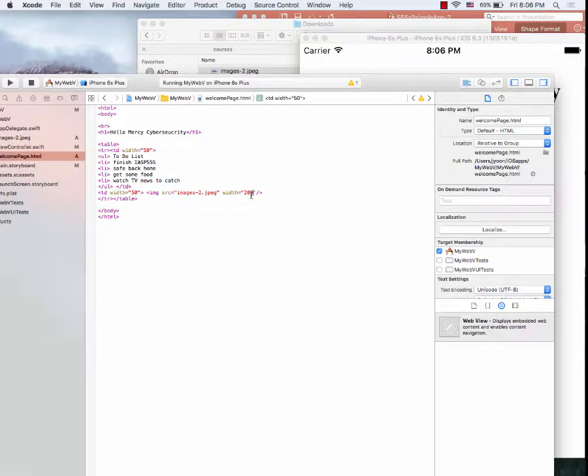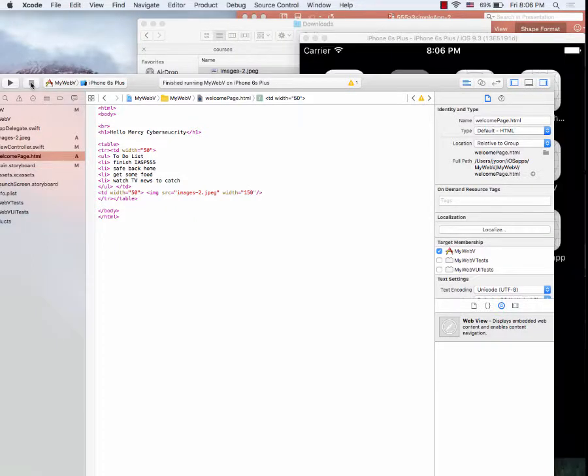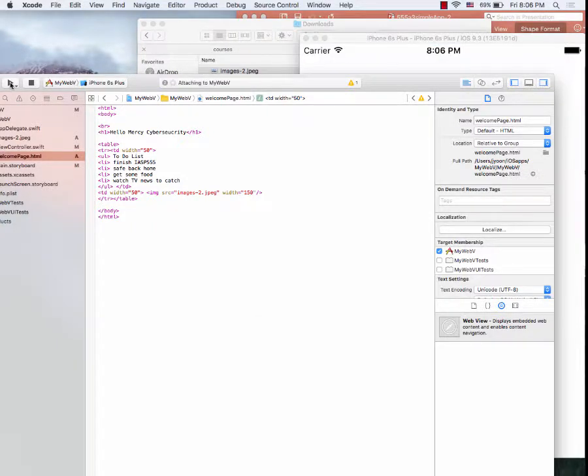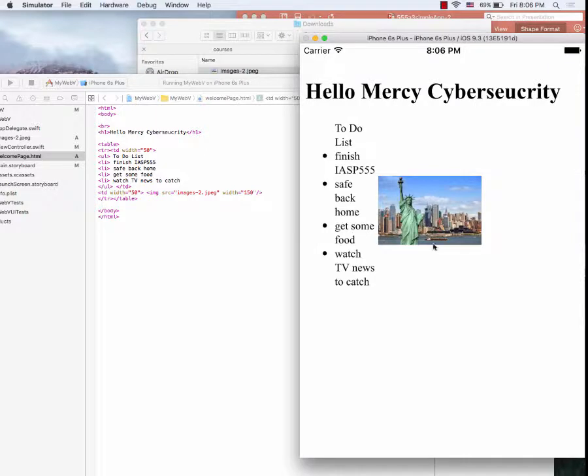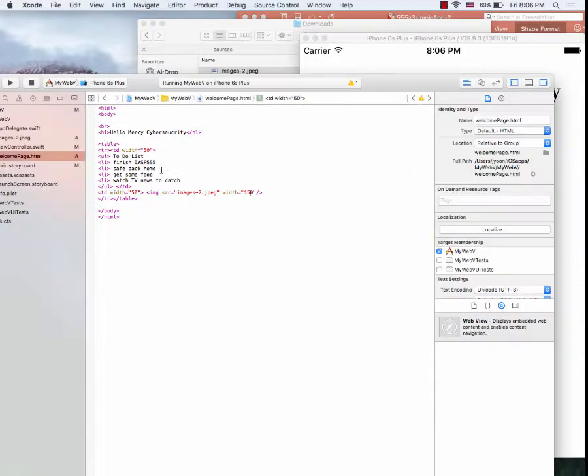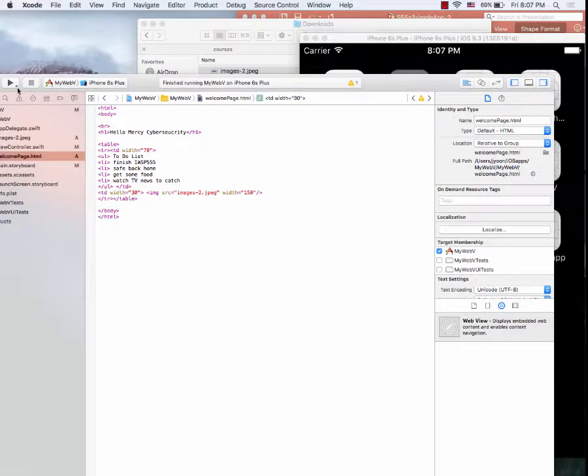So if we choose it to 150, smaller than that, and close and relaunch. Yeah. Then I'm going to make this 70%. This is 30%. Not sure it works, but no, it's not working.